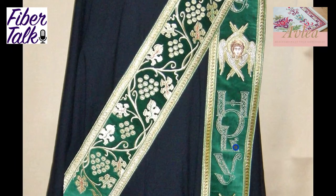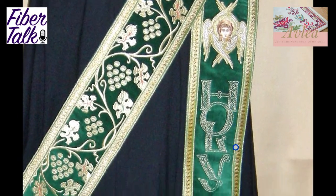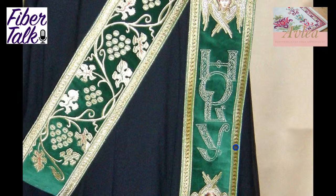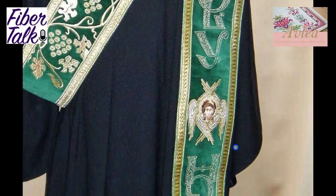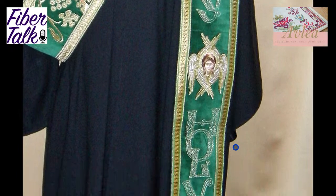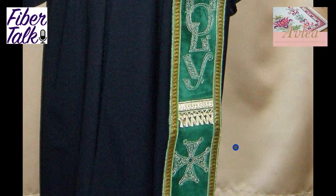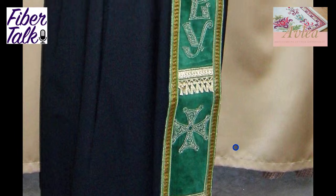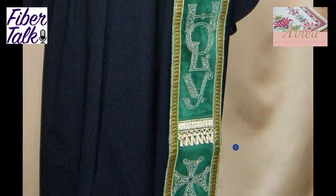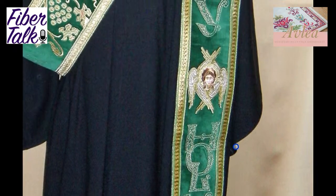This one's shown in the Greek style. And it has "holy, holy, holy" on it because our deacons, we understand them to symbolically stand around the altar the way that the cherubim and the seraphim stand around the throne of God. So this particular garment is just absolutely chock-a-block full of symbology because we have our cross, our fringe, the "holy, holy, holy." And then you see the angel depictions there.